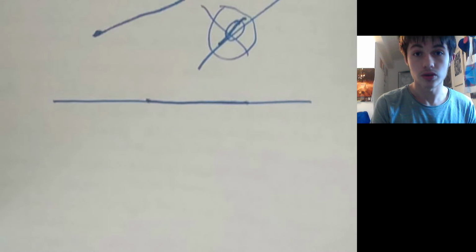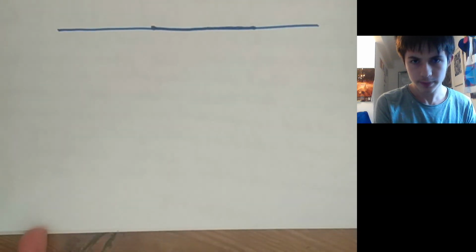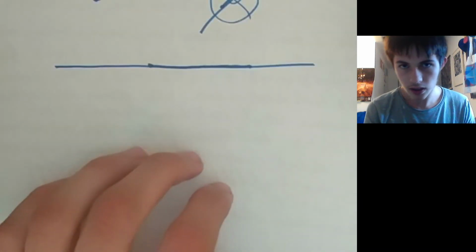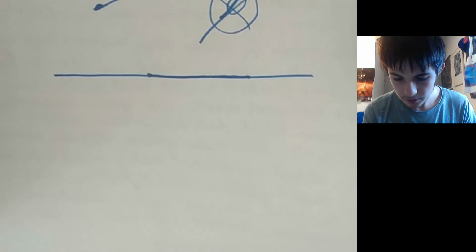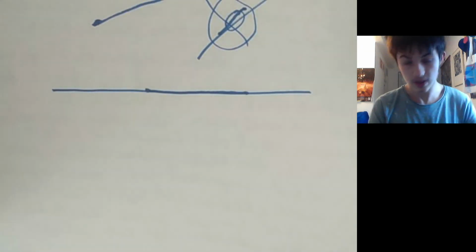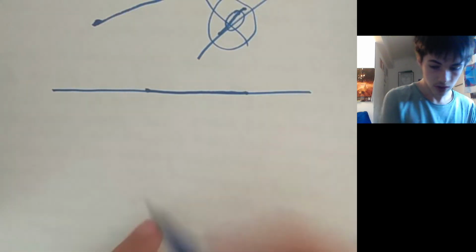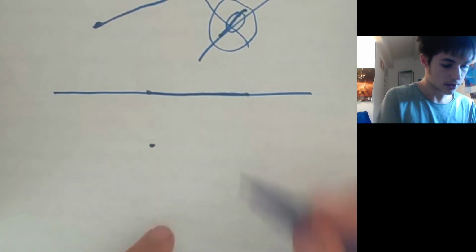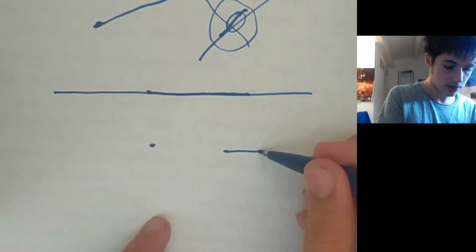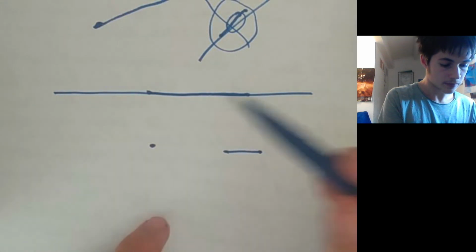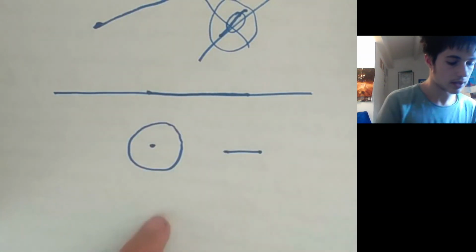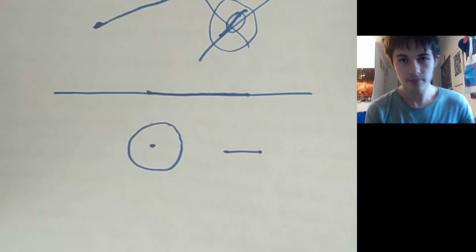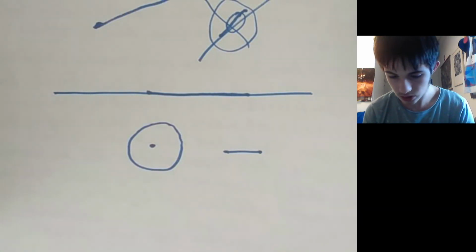Then we get to the third postulate, which says that you can describe a circle with any center and any radius. So if you have a given center and a given distance as a radius, we can always draw a circle with that radius around that point. Okay, that's also quite obvious.